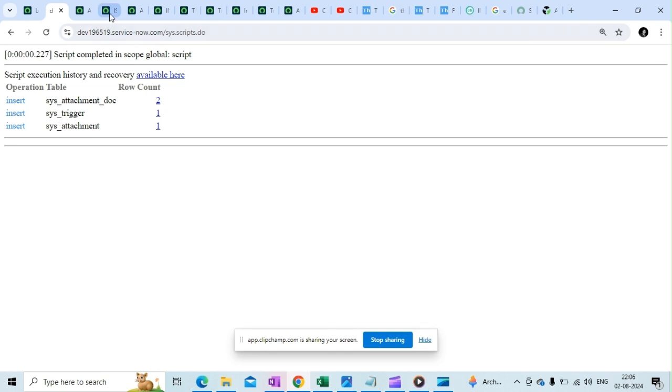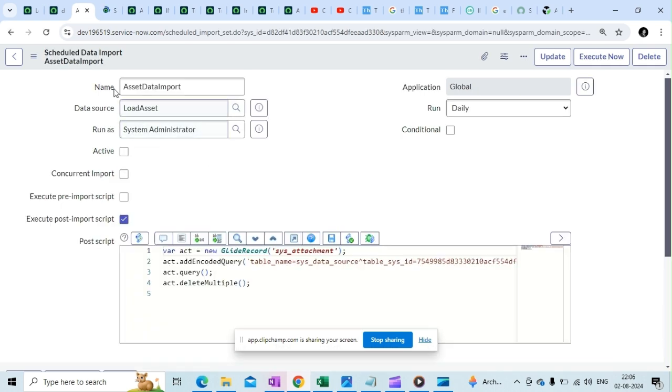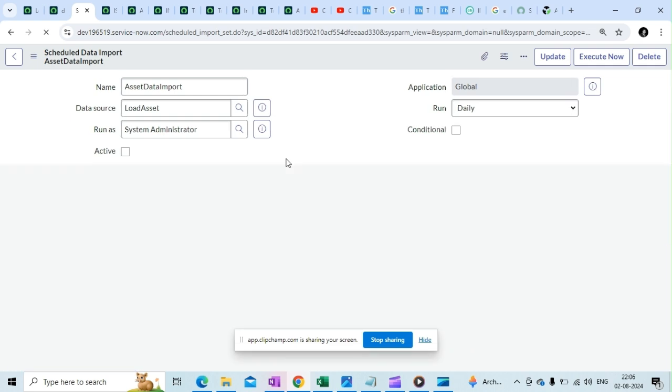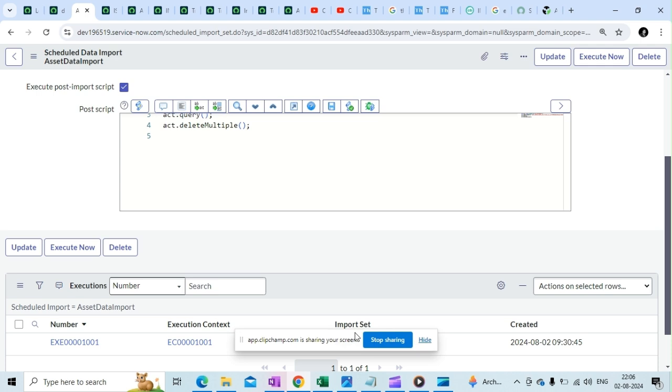Let me go to that import sets. Let me just refresh it. Sorry, let me go to that schedule import sets. Let me just refresh it. Come down, you can see that it's executed already, so you can see the executions.